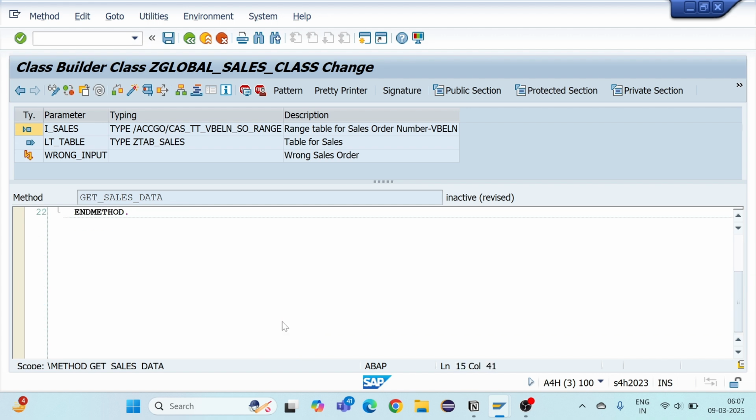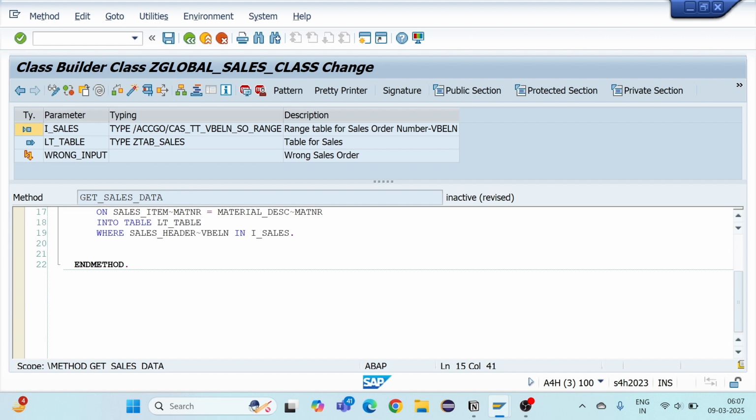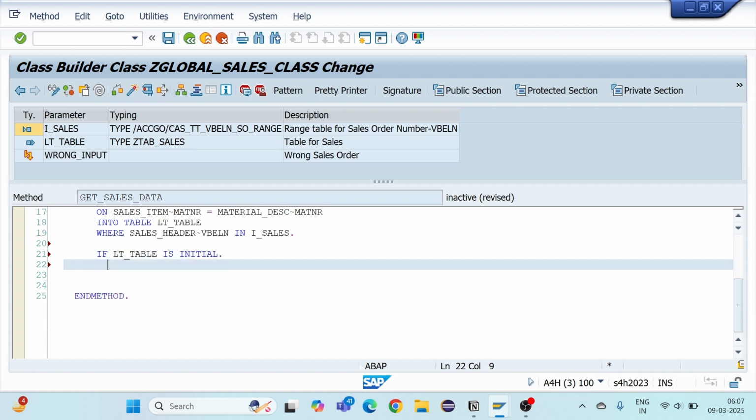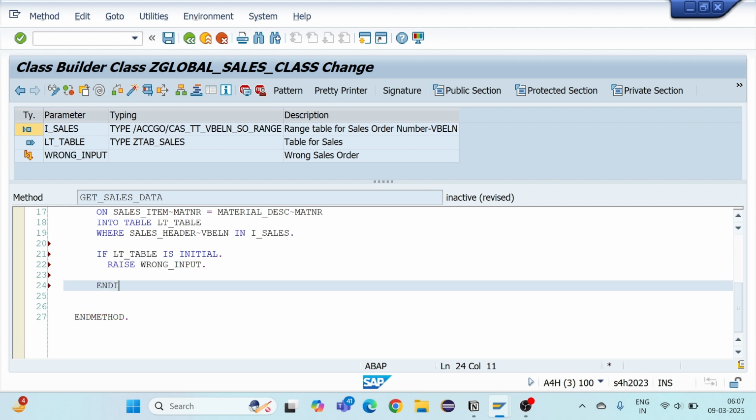Okay, perfect. Now if it will be not initial, so if my LT table is initial, we will raise the exception. So raise wrong input, and I will activate the class.